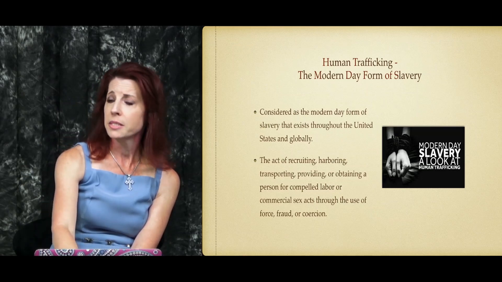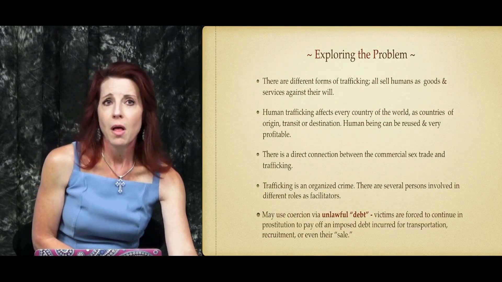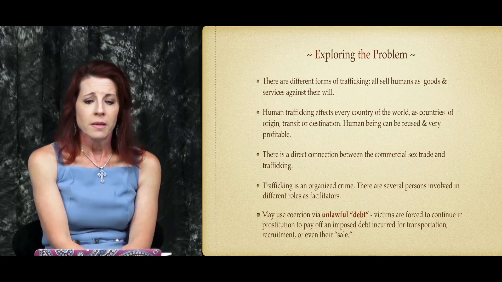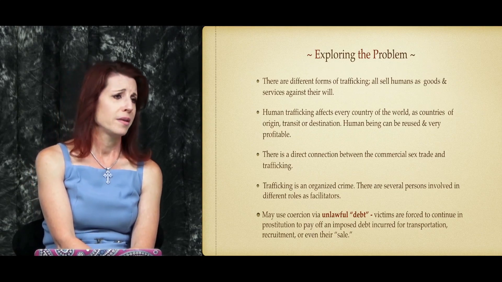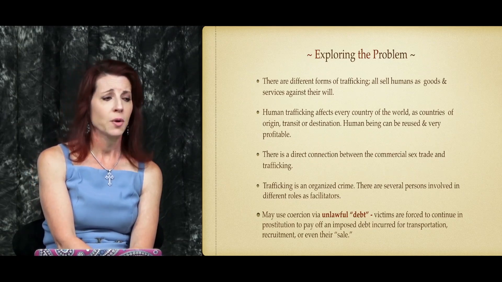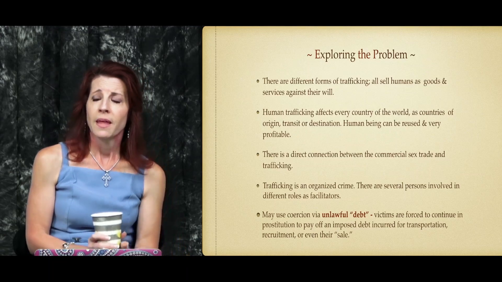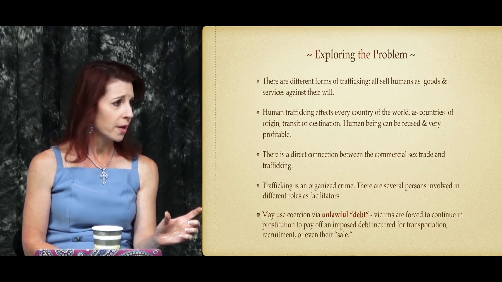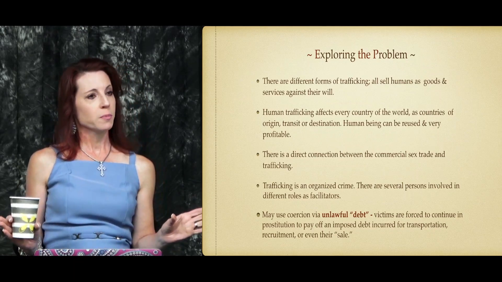Sex trafficking is just one component of human trafficking — it's the one we're going to focus on. There are different forms: labor trafficking, domestic servitude, sex trafficking, and organ trafficking. Anytime people are being sold for goods or services, that's a form of trafficking. The difficulty with statistics is that these victims often fall into more than one category of trafficking, which skews the numbers because the current definitions don't account for that overlap.